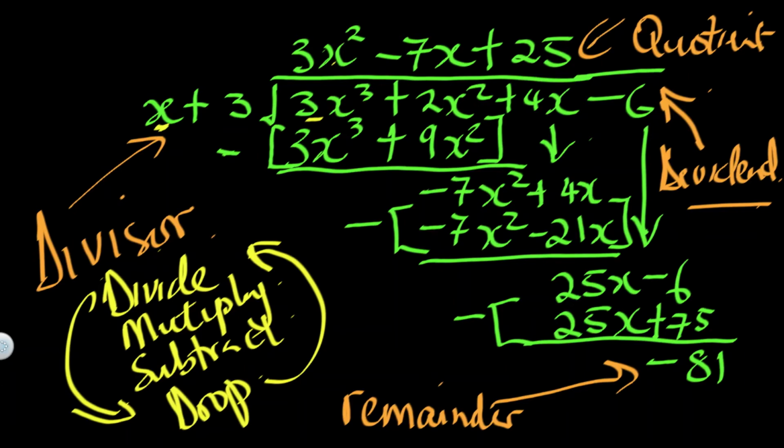Then what you have at the bottom is your remainder. This is your divisor. This is your quotient. This is your dividend, the number you are dividing into. Don't forget that when you write your dividend, it is written in decreasing powers of x. So the highest power followed by the next power. Every power should be represented. If there is a missing power, you use a placeholder for that.